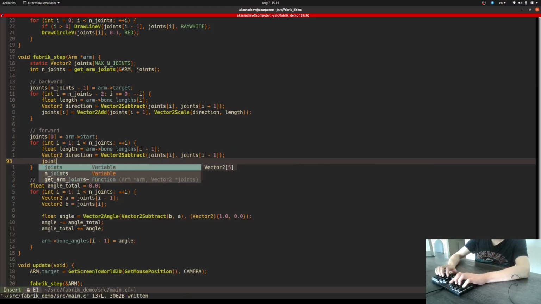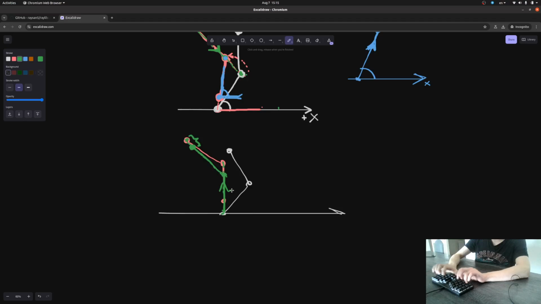And the actual joints i is equal to... I have the direction, and now I want to offset this direction vector to this position, because this direction vector is just some vector from the beginning of the coordinate space, and I want to offset it here.